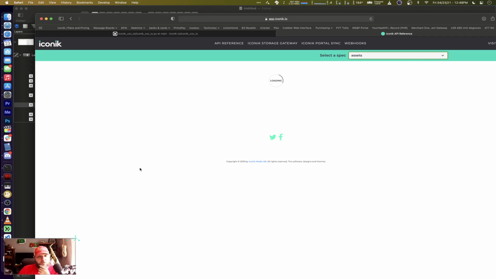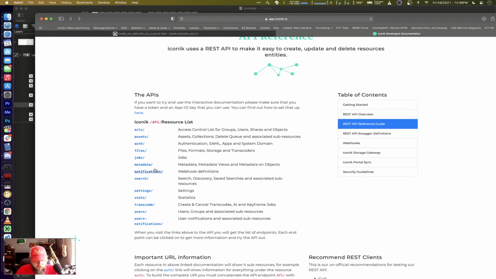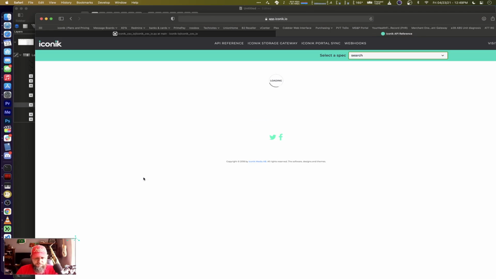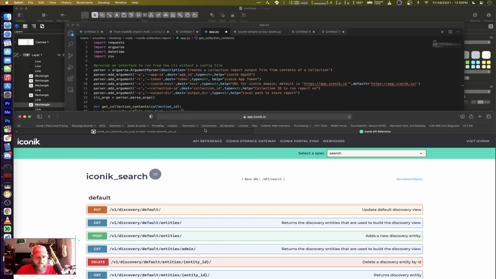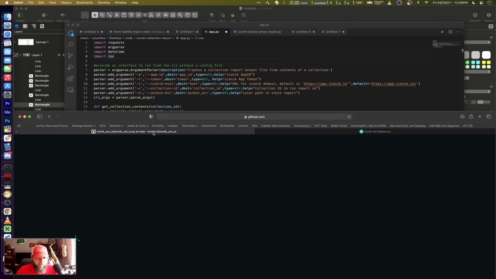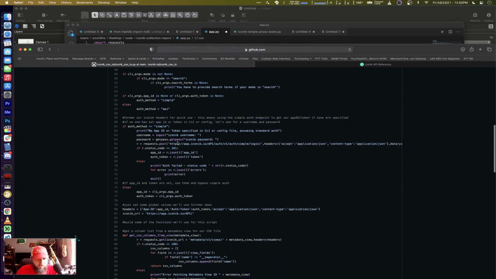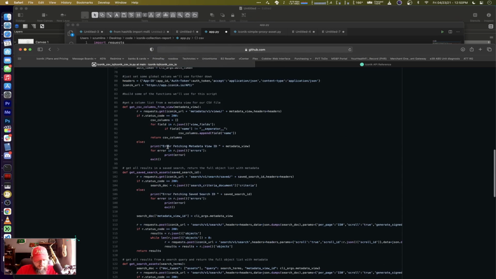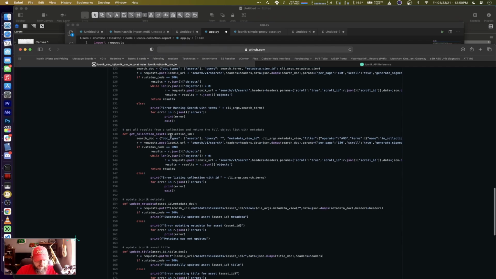Actually, we're not going to do it that way. We're going to actually use a search function to do this. So if we go into search, and I'm going to pull a little logic that I have somewhere else for recursive looking through. Actually, let's go back to that GitHub page, because that script that I wrote earlier does the same thing. It's recursive somewhere in here. Let's find the search asset, collection assets. Okay.